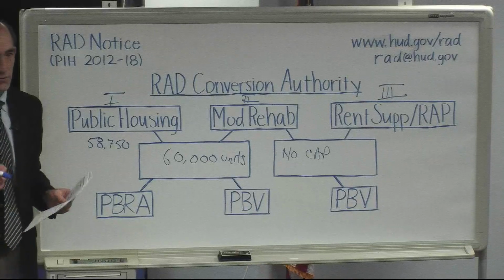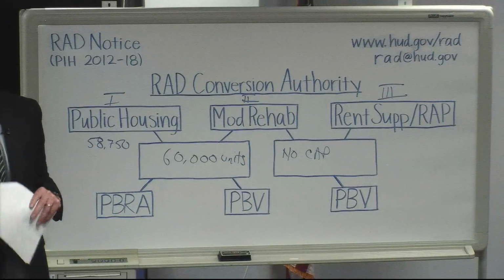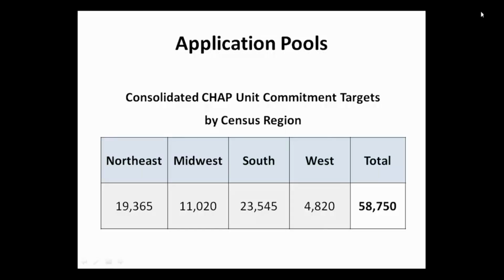There's the Northeast, the Midwest, the South, and the West. Those pools are representative of the share of public housing units in those regions. So there's both the allocation by region, but within those regions, there are also sub-pools for large PHA, medium PHA, and small PHA. So if I'm a small PHA, I don't have to worry about competing with some large PHA that I'm afraid is going to take up all the awards in my region. It's among other small PHAs that I'm really competing in that region.